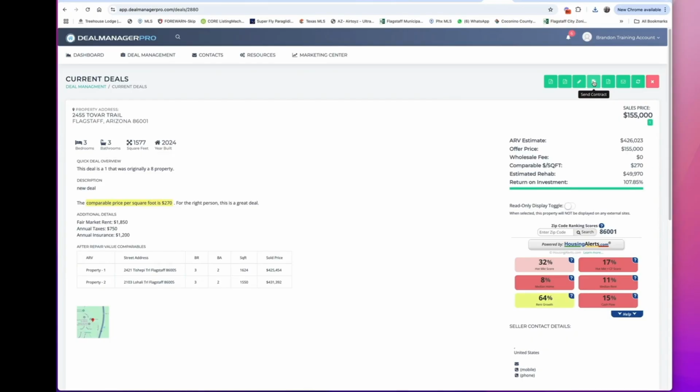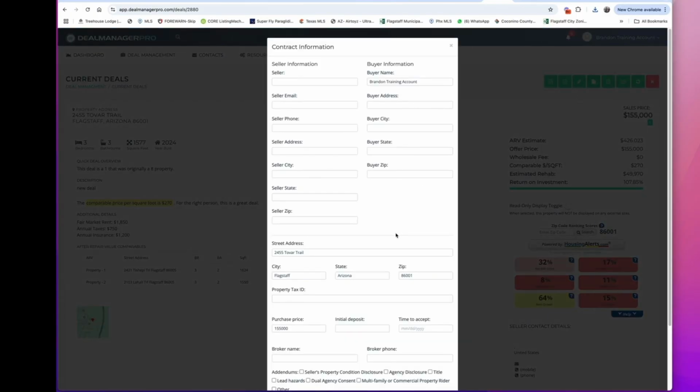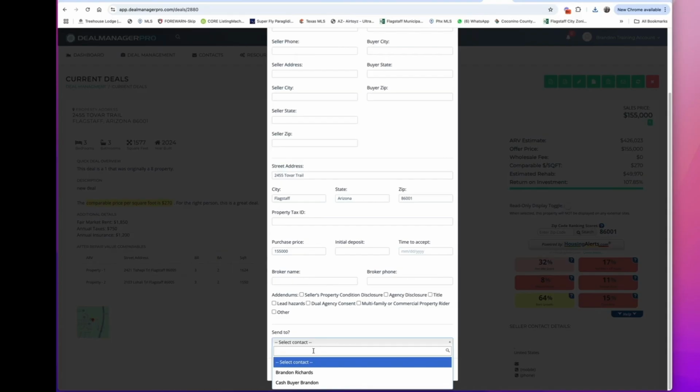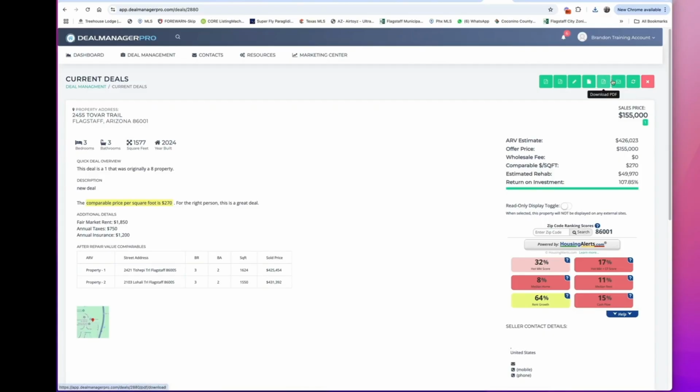Now, again, we've got a templated one-page contract in here. You would input all the pertinent details, select your contact, and now if you had the contact in there, it would pop up, and then you hit continue and it would shoot that email out. You can also email the deal without having to send the contract via that way.